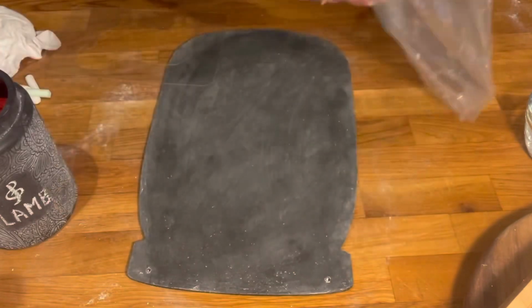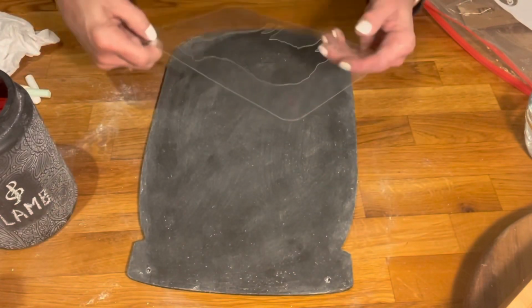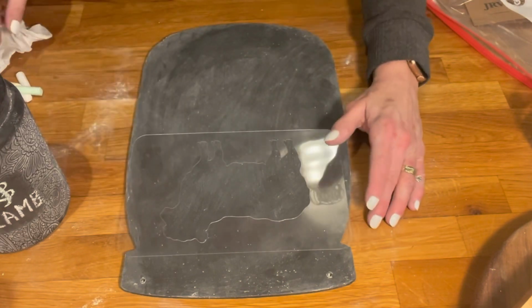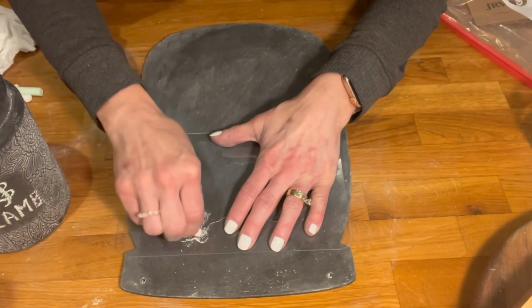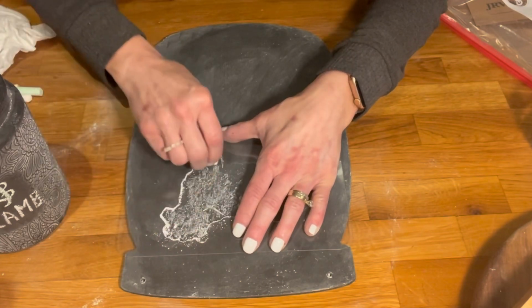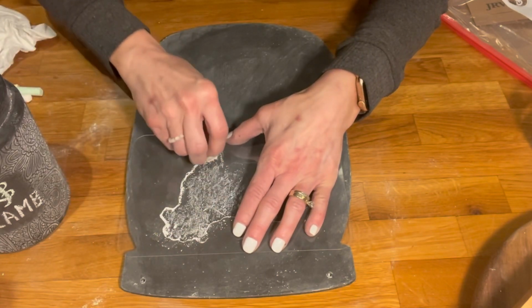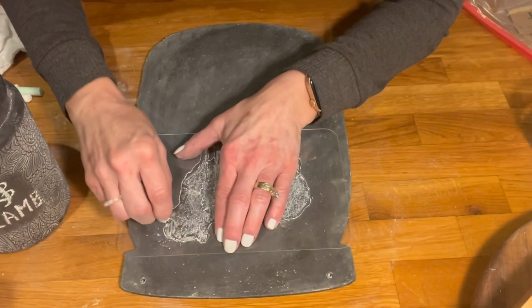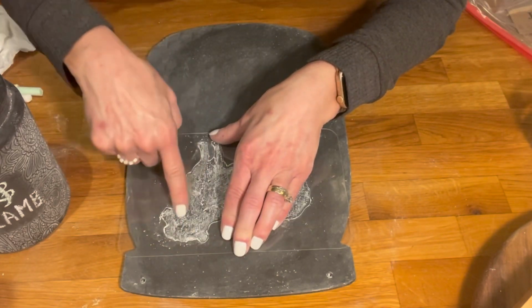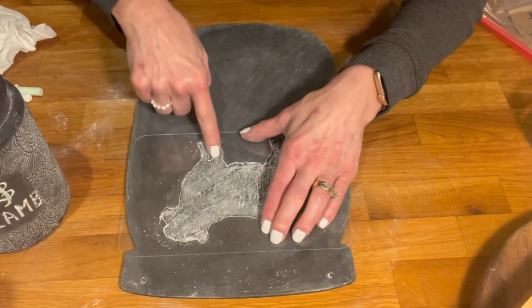Now I'm going to use some Jamie Ray Vintage stencils on this. They have lots of sheep, and so I get all their sheep stencils, and this one has lots of open space in the middle, so it's great for chalk. And so I'm just going to take my chalk and get it all over, and then use my finger to rub it into the edges there.